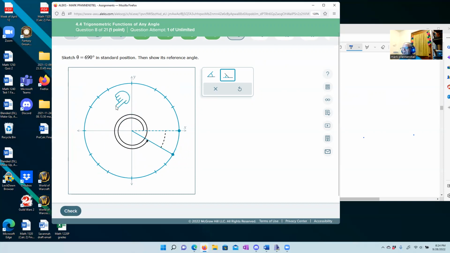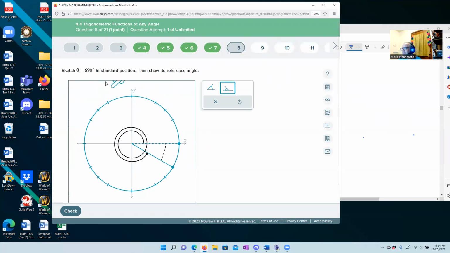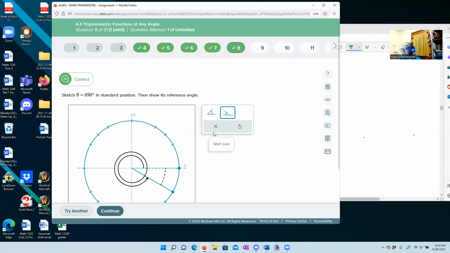Okay, and all this is telling you is we went around the wheel a couple of times before we decided to stop. That's all we're doing. Okay, that's all they want us to do for that. So I'll go ahead and stop here, and then we'll continue and do some more.